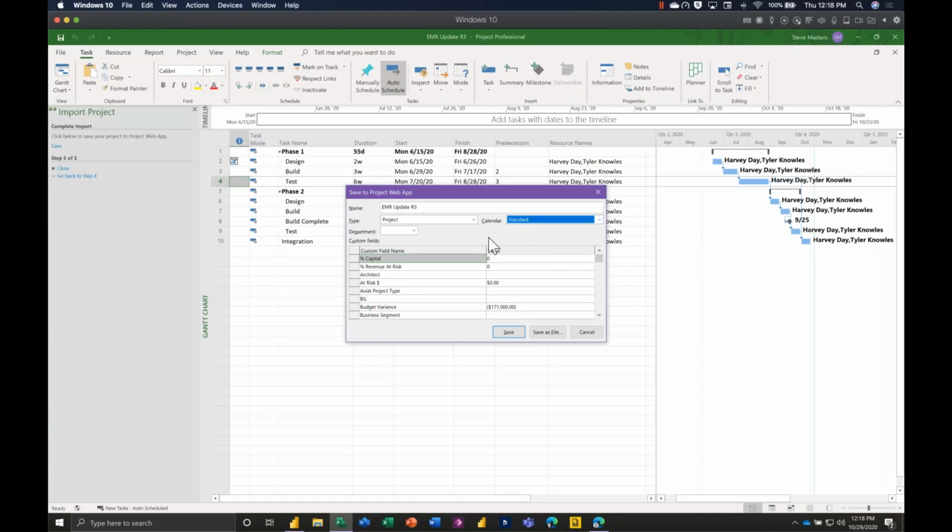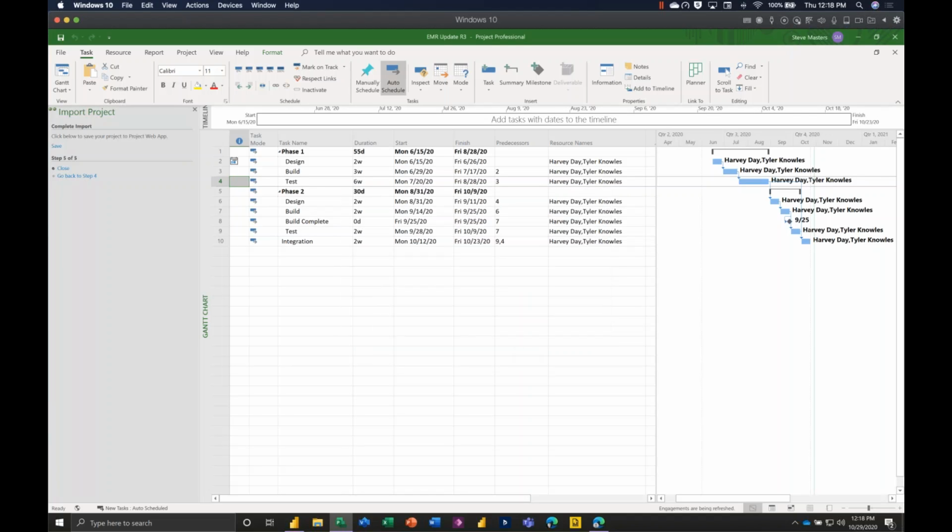So calendars can be set up in order to account for resource time that's different, like somebody who works a 24-hour schedule in shifts, or somebody who works a late shift, or non-standard times from the standpoint of different countries, etc. This also gives us the opportunity to fill in any blanks as far as any custom fields that are about the project level as opposed to the detailed task level. So in our system, we may have budget fields or other things that we want to account for. But let's say that we're all set. We're going to save our project.